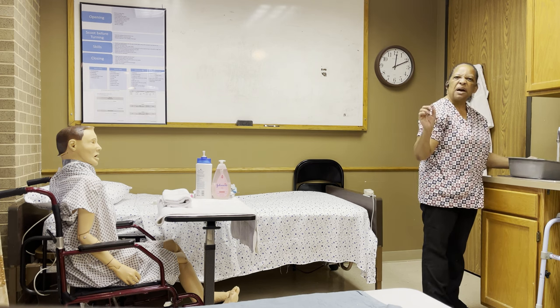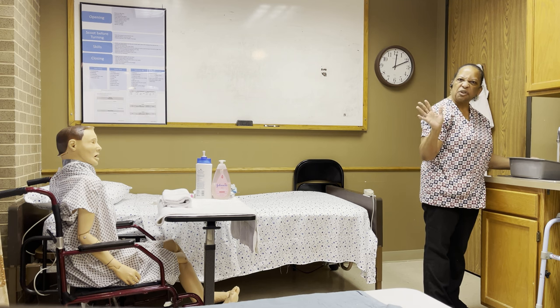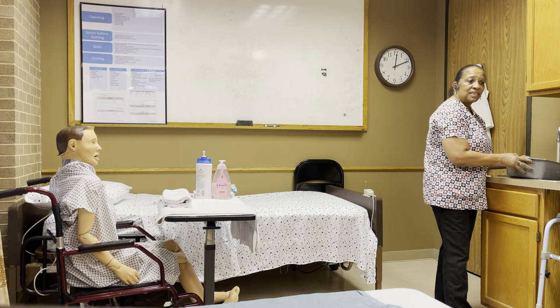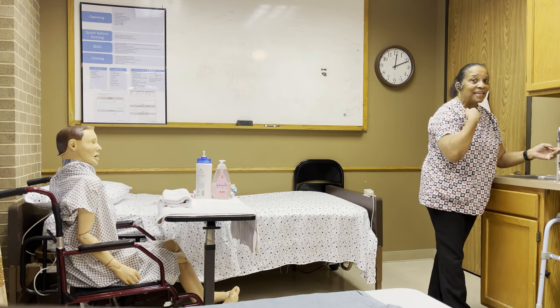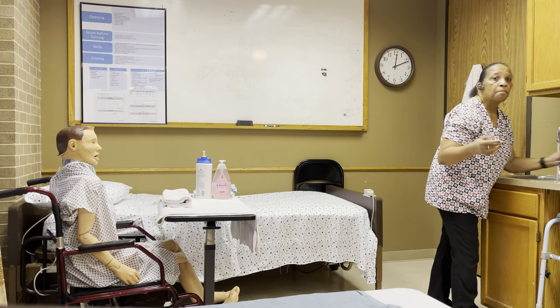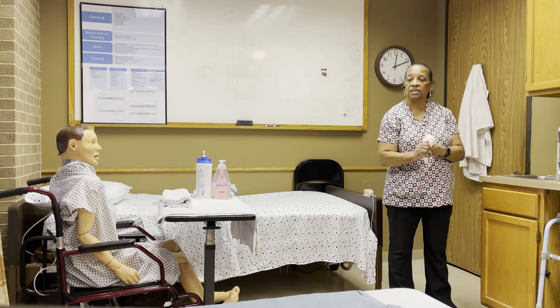And I'll probably get about a fourth of a basin full of water. I'm gonna put this over to the side. I need to test the water to make sure that the water is at a comfortable temperature before I have the patient test the water.